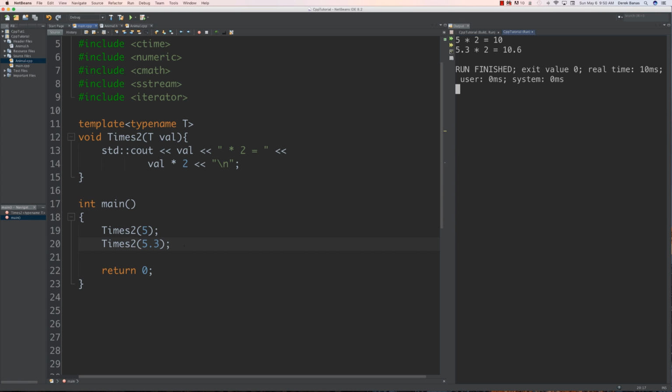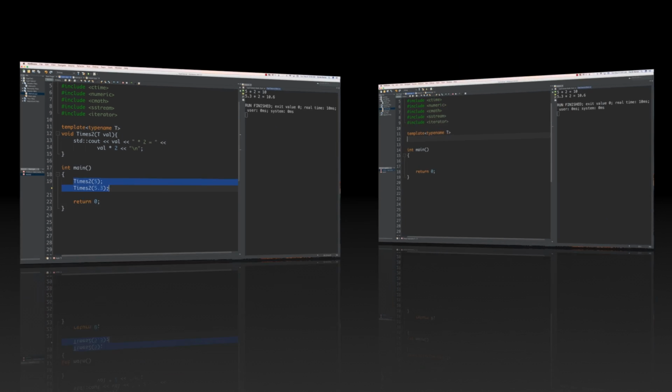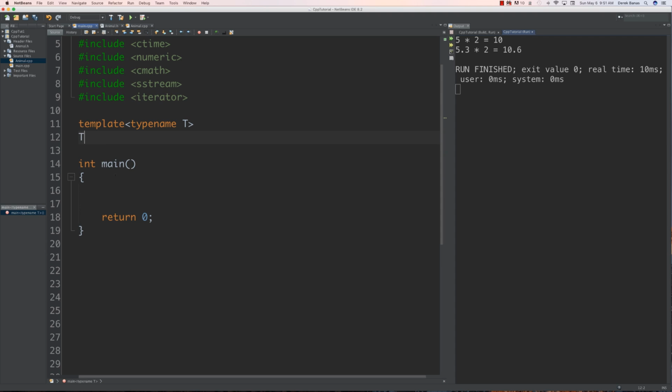Now we're also going to be able to receive multiple parameters and also, of course, return a value. Once again, we're going to have template and we're going to have our typename defined inside of there. Let's just get rid of this altogether. This time, however, we're going to be returning a value. So we're going to throw T inside of there because we don't know what the data type is going to be. T represents the unknown, and then we go T, and it receives multiple different values. Both of these have to be the same though, because that's how I define them. And then I'm just going to go return and go value plus value 2 and pass that back.